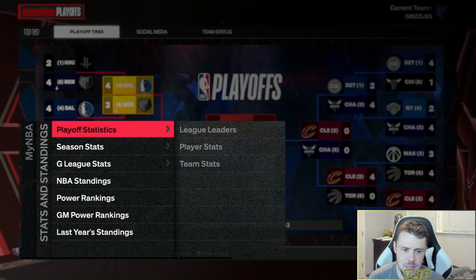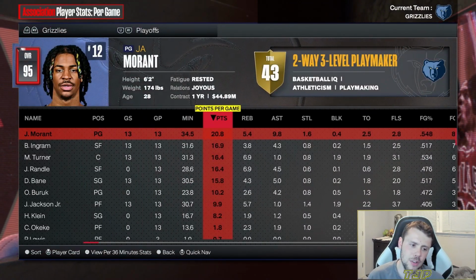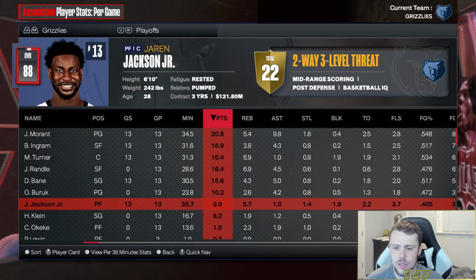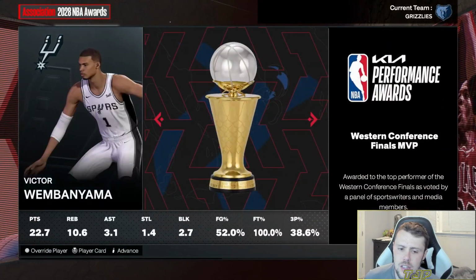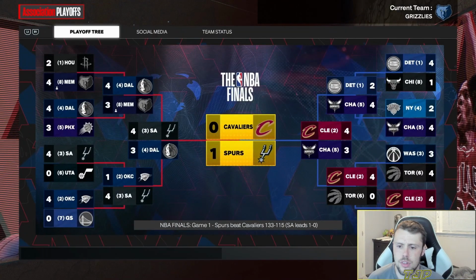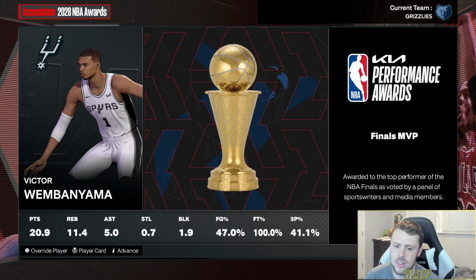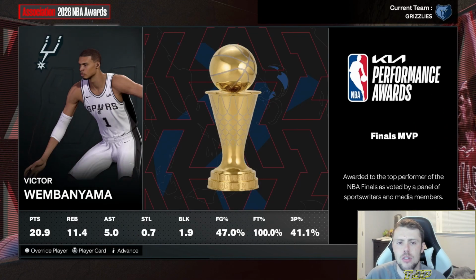I mean, we had a good team, got ourselves a championship in our second season, but just not quite enough. And third season made the finals as well. But we did our best, did what we could do. Unfortunately, just wasn't enough. So let's see who ends up winning the championship this season. Spurs, Cavs, Spurs winning 7, and there he is. Victor Wembanyama, Finals MVP. Alright, let's go to the post-game close of the video.